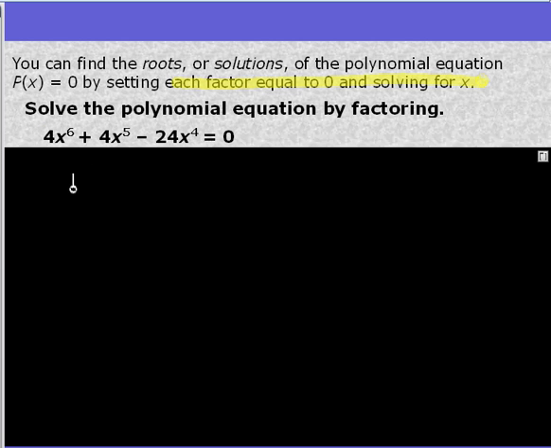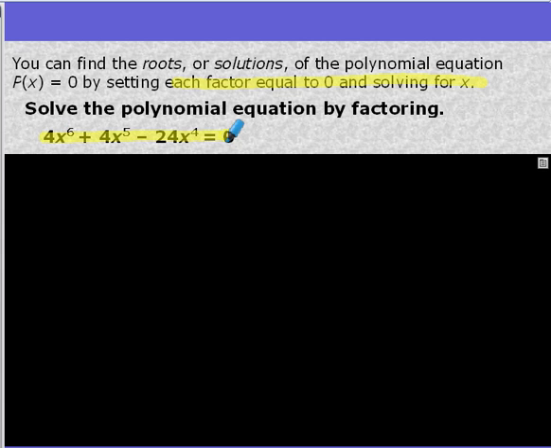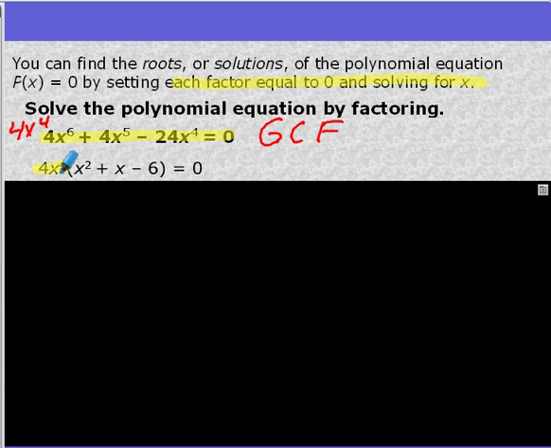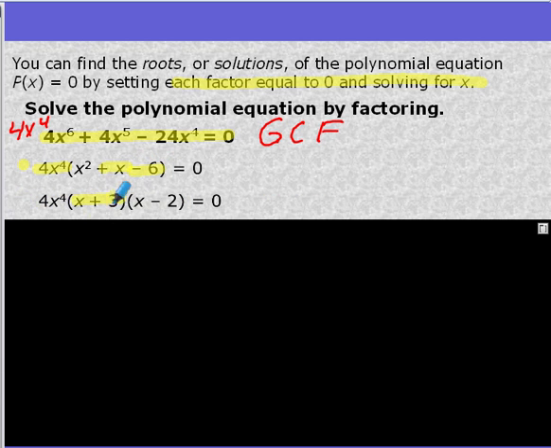Solve the polynomial by factoring. So here's our equation. First thing I'm going to think of is GCF, and you can see in fact that I can factor out 4x to the fourth from each of these terms. So that's the first thing we do. So here's our 4x to the fourth, and when we factor that we have x squared left from the first term, x from the second, and negative 6 from the third. This is just a quadratic, so we want to factor this quadratic, and we want multiples of negative 6 that add to be positive 1. And probably you've already thought of them. They're going to be x plus 3, x minus 2.